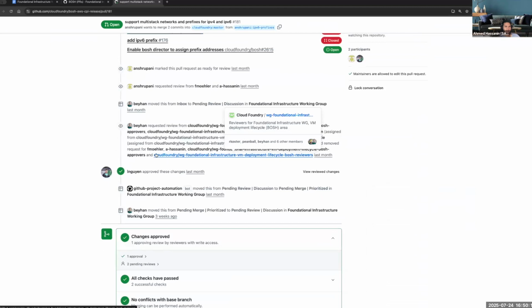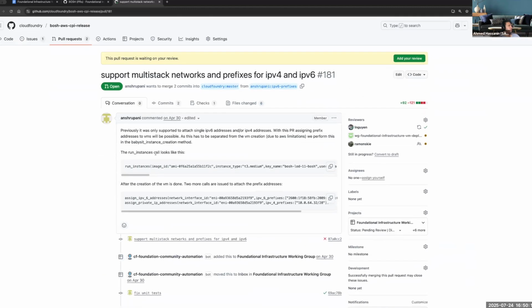I think the CPI, what was the change we wanted to add? The other one is on draft, but I guess we can talk about it separately.